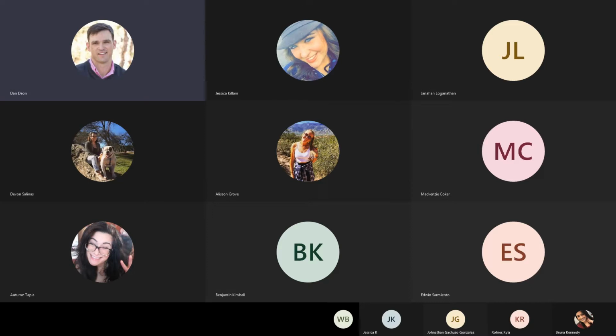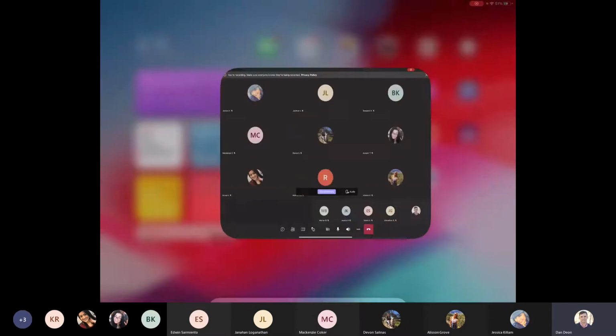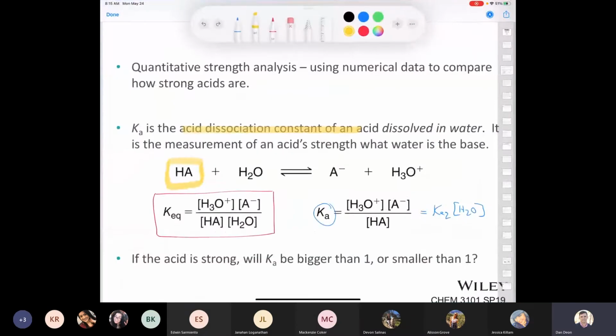Anyhow, so making it rain protons. I think about a strong acid, its function is to make it rain protons, and it does it very well, whereas a weak acid is only going to make it rain a little bit of protons. Give me a thumbs up if you follow me on just the concept that a strong acid will donate a lot of protons, whereas a weak acid will be a weak proton donor. All right, cool. Good. I think we got that one under our hat.